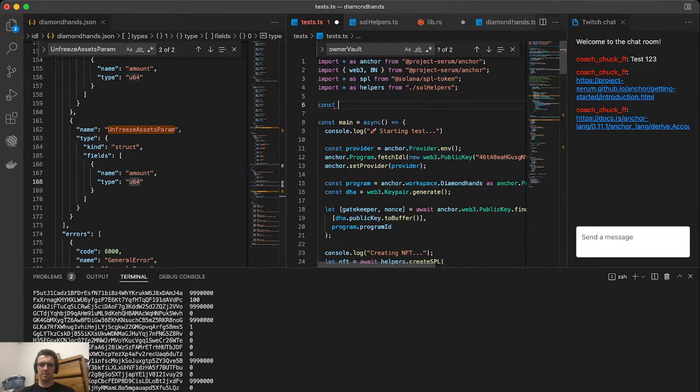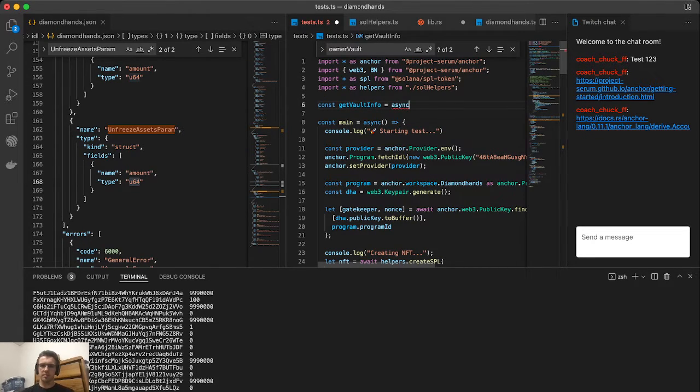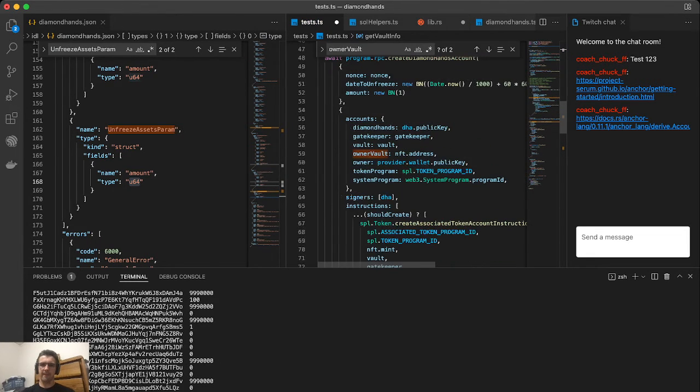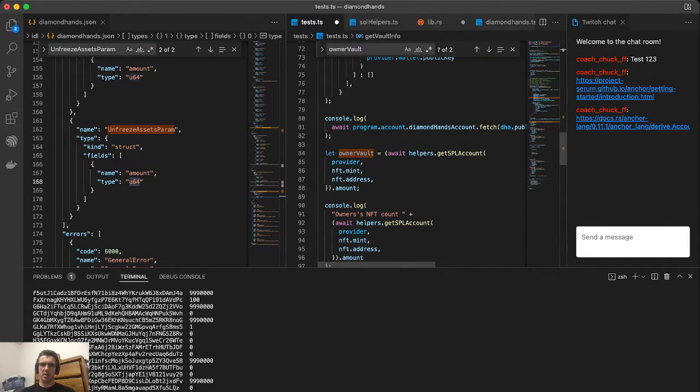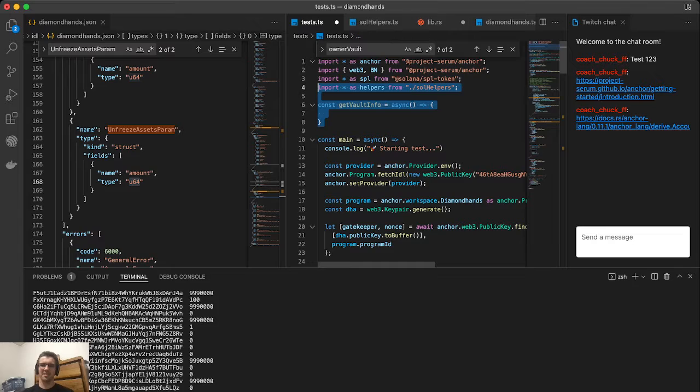Const get vault info equals async. And we're just going to yoink this. No, that's redundant. We're not going to do it.